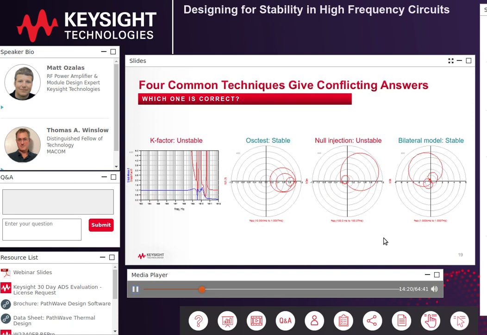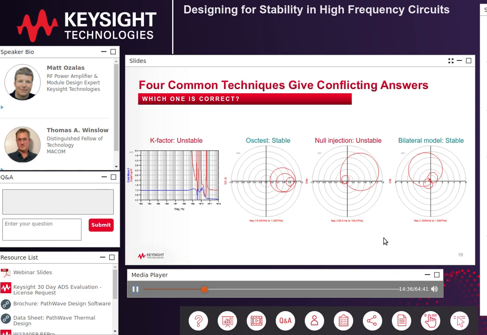Just to recap, in the last section I tried 3 different analysis techniques on a basic example, and I got conflicting answers. And here I threw in k-factor too, just to confuse things more. So the big question is, of all these techniques, which one's correct? It's not clear at all.